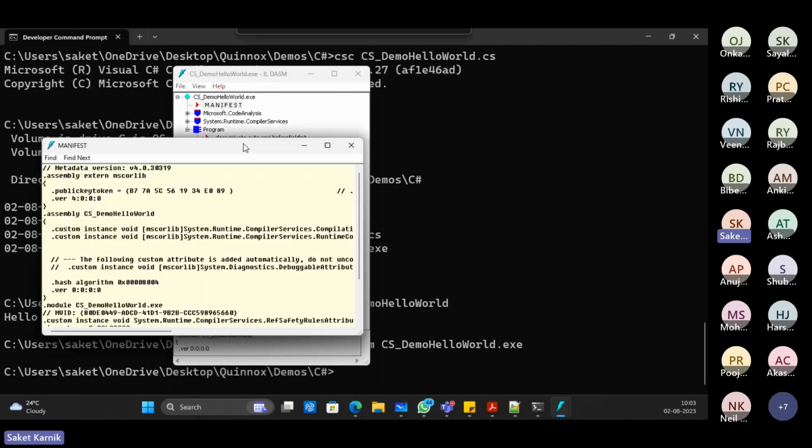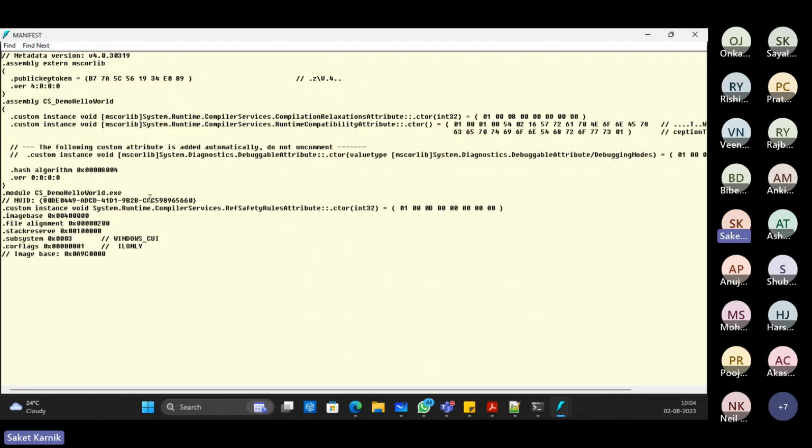Okay, now let's see what is there in the manifest section. Double click on manifest. This is what the contents of the manifest section are. Here you see there is an assembly definition, which contains the name of the assembly. Remember, in the previous session, we said what the contents of an assembly are, what it contains in the manifest. It contains the name of the assembly, the version of the assembly. As we have not given any version explicitly, by default, first time it took 0.0.0.0, and then from here onwards it will be an incremental build based on how many changes you are making.